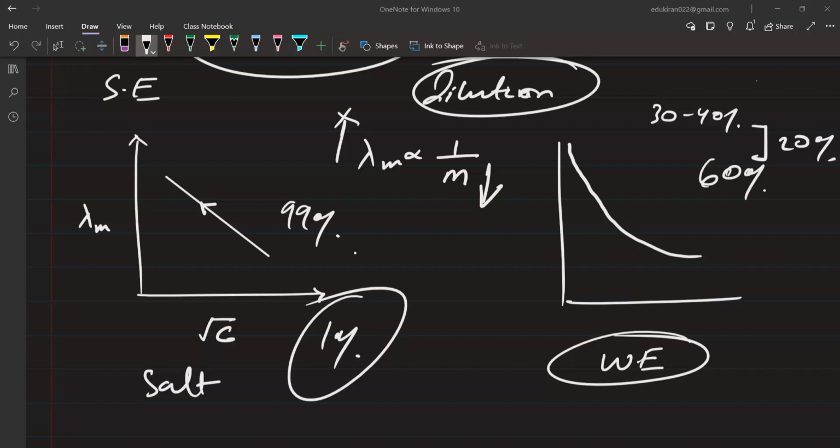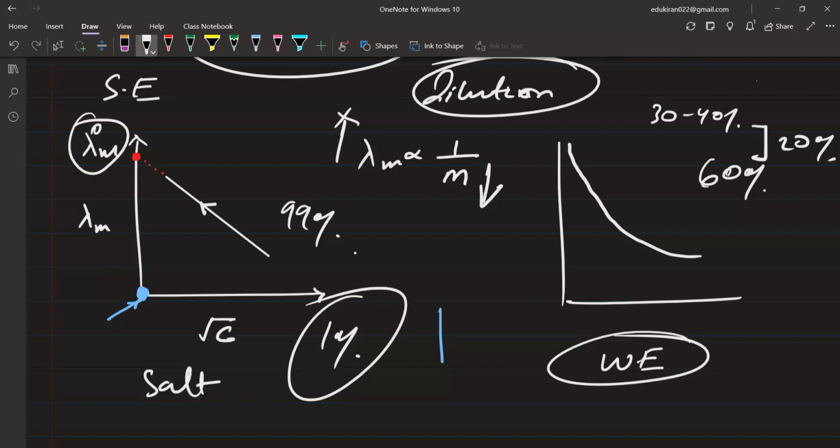Yes, sir. Okay, now listen to one more thing, then we will finish the class. If you see for a strong electrolyte, if I extend this particular plot, I will reach the y-axis. This is the lambda m. Listen carefully. This is the lambda m when the concentration is how much, Safiya? What will the concentration be here at this point? 0. So this red point is the lambda m when concentration is 0, and this is nothing but lambda naught m.